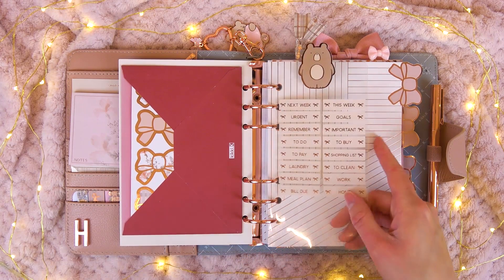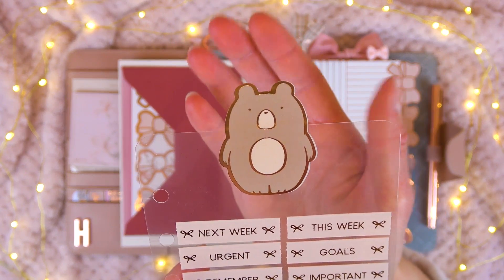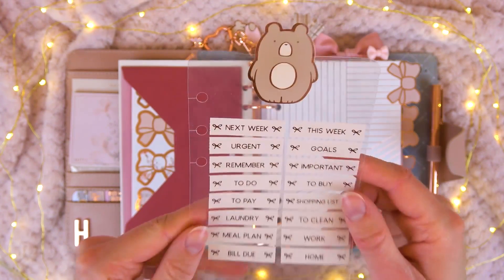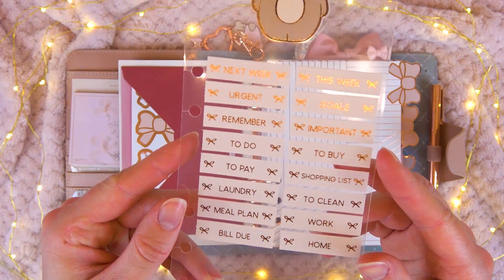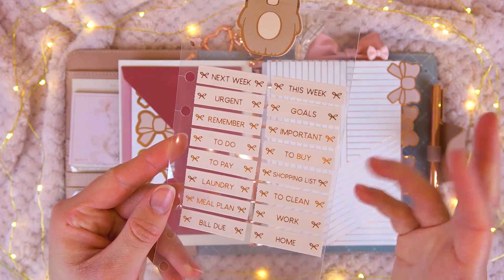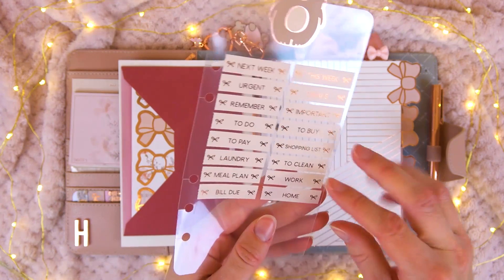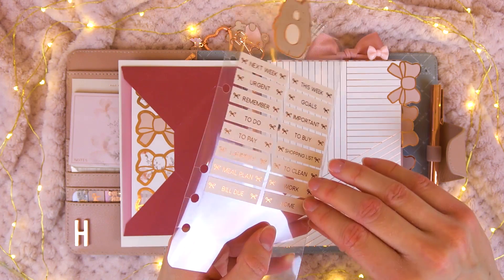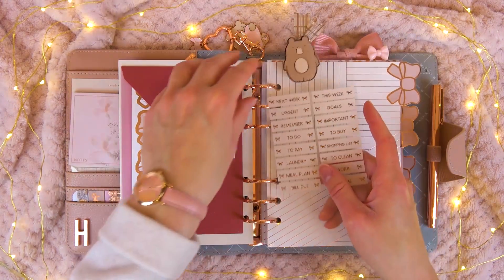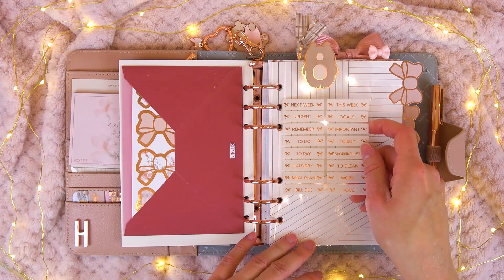And then here I made a little bookmark. These are super cute Jasper the bear stickers — I think I received them with the Simply Gilded advent calendar last year. I have another one on the back there, just placed on top of each other on some leftover laminate from when I've made dividers. And then I took some of the washi that came with the box — it was perforated task washi — and placed a bunch of them on here. If I were to use this planner, these are great to use, you can easily pull them off, and you'd have pretty tasks handy.